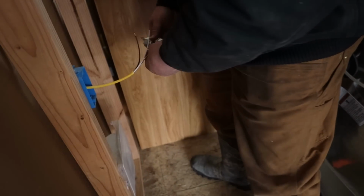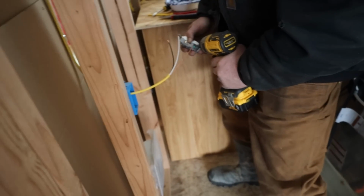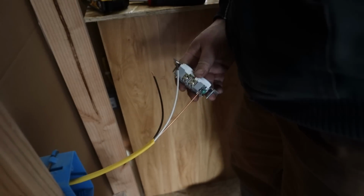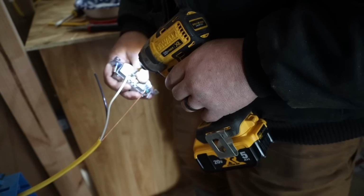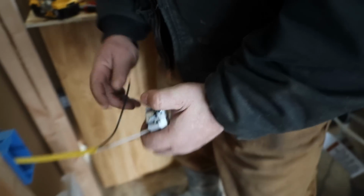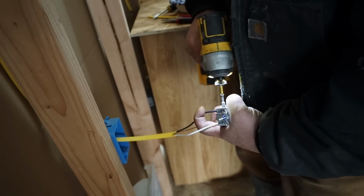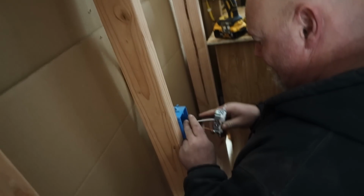First outlet going in. We're getting power to this refrigerator. Okay. Let me see. White goes to silver and black goes to gold? Or do I have it backwards? No, you're right. White to silver, black to gold. See, I was listening the other day. Yeah, you were. Okay, so like I said, everything else, we're just gonna temp this in here. Temporarily.